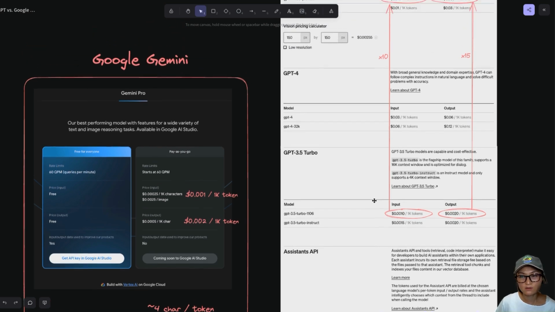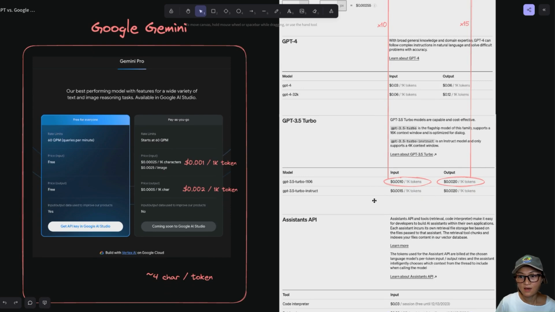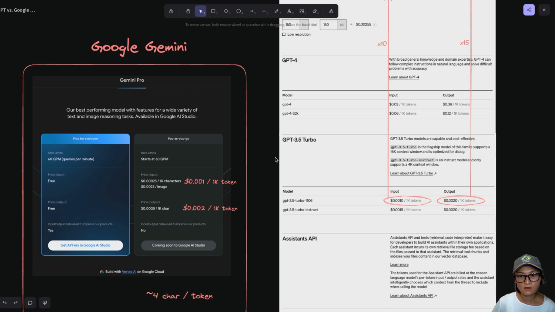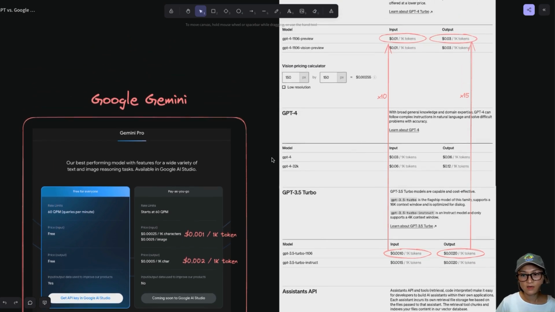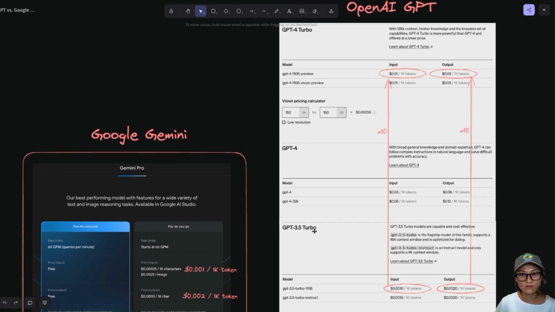If we compare to OpenAI's pricing, it is actually quite similar to their GPT 3.5 Turbo. However, based on the testing that people have done, they think Gemini Pro is better than GPT 3.5, but not quite at GPT 4. So maybe it's slightly better value. And if we look at the difference in pricing between GPT 3.5 and GPT 4 Turbo, it's about a 10x difference for input and 15x difference for output.